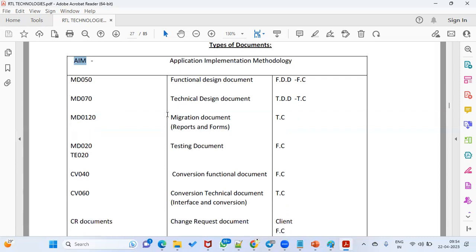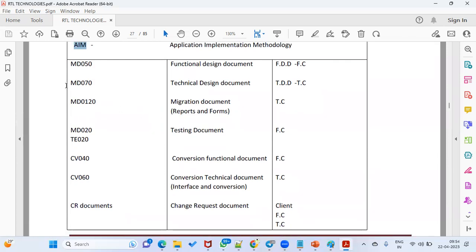All these templates are given by Oracle across the world. Across the world, we will find the same templates. While writing this, we have around 20 templates. But as technical people, if you know these documents, that's fine. We don't need other things. These documents are enough. So MD50: while writing, we write MD.050, but we call it MD50. MD stands for module design or module development.